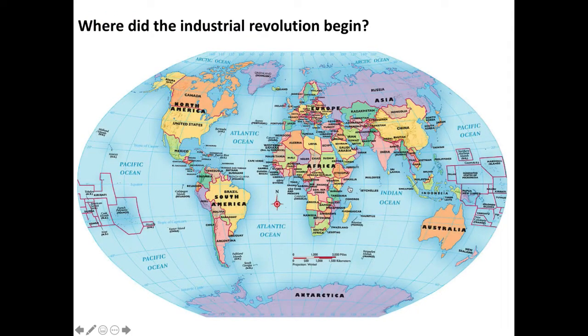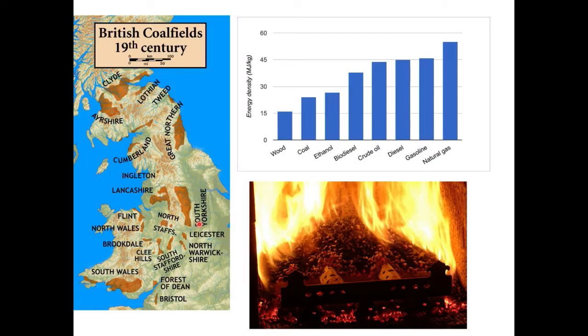So, where did the Industrial Revolution begin? Just some more history that you probably had a terrible teacher in sixth grade not teach you. But if you look at the whole map here, and I ask you the question, where did the Industrial Revolution begin? Where would you pick? What country would you go to? Well, it turns out the Industrial Revolution happened in England, and it happened in England for a number of really important reasons. And I want to build on some of the material from previous lectures.